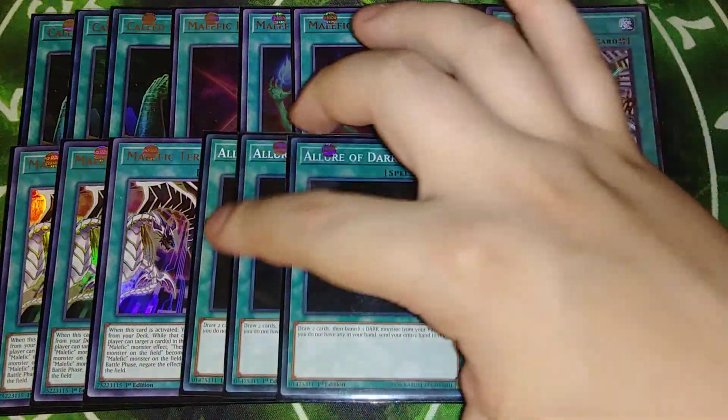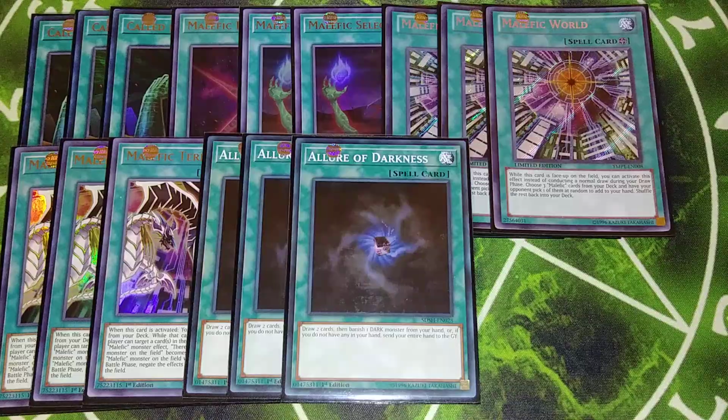We then play 3 copies of Allure of Darkness. Allure of Darkness is really good because it lets you basically cycle through the deck to get into your copies of Malefic World and Malefic Territory as quickly as possible.